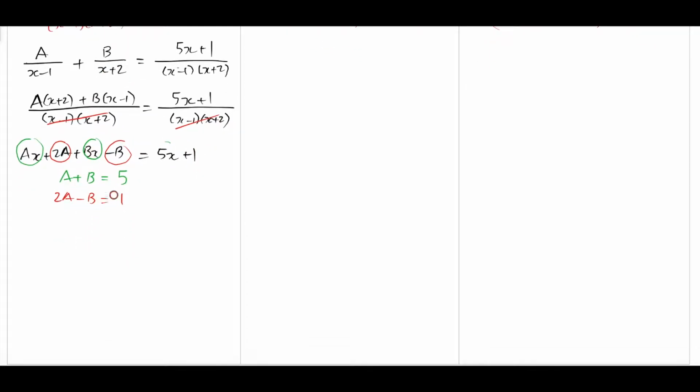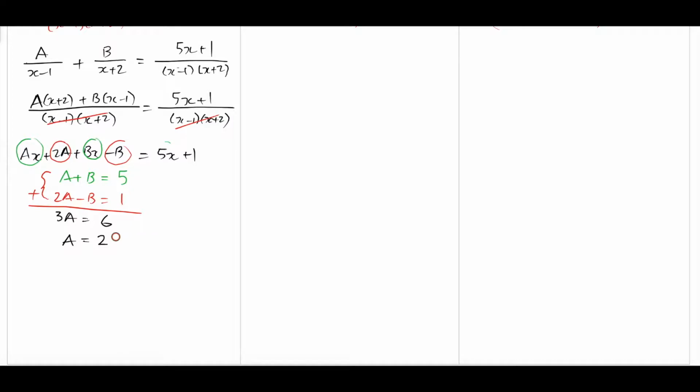And you've got 2 variables, 2 equations. Can you solve for A and B? Yes, we can. So you do your simultaneous equations. What we can do here is add them together. So A plus 2A is 3A, and of course 5 plus 1 is 6. The B minus B cancels out. That is the purpose of simultaneous equations: get rid of one of the variables, solve for the other one.